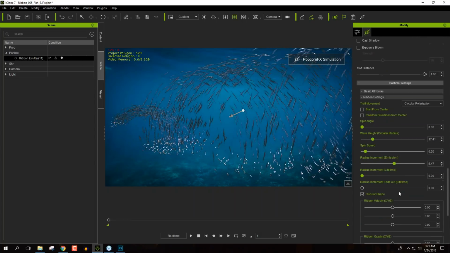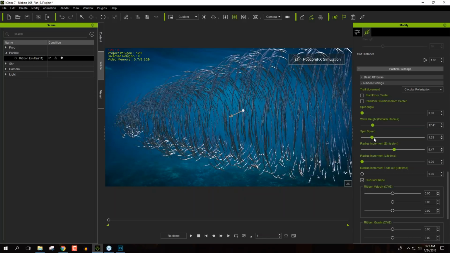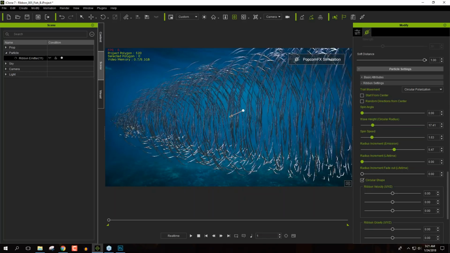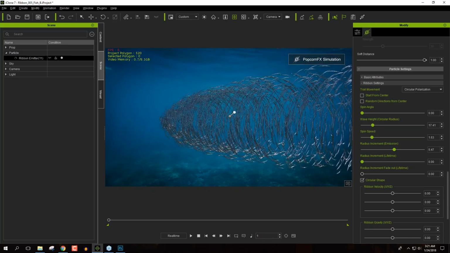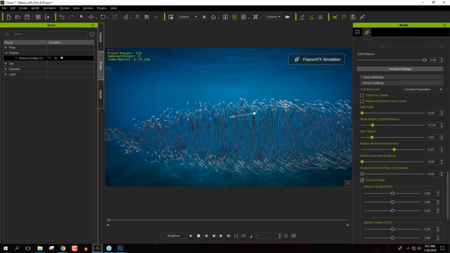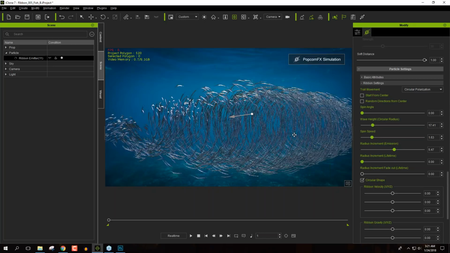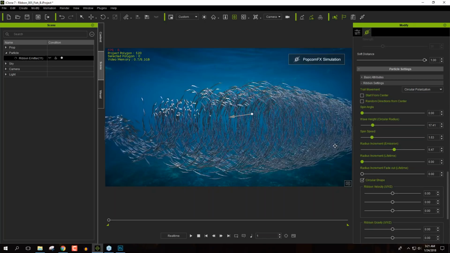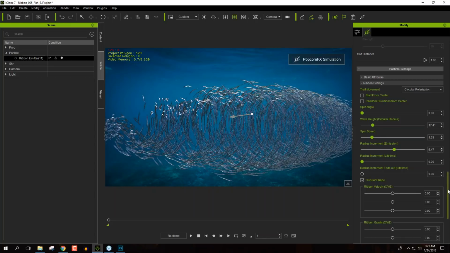All right, spin speed is going to be a good indicator. If you increase the spin speed to like 1.63, now it looks like they're just a bunch of ribbons put together like this, okay? So now you can see where the ribbon comes in. Just going to try and get a good view here. Okay, so now it looks like they're just ribbons. It doesn't look like they're separate fish anymore. And you can increase all these values here.